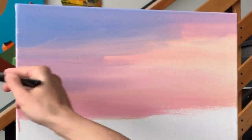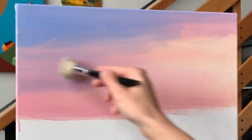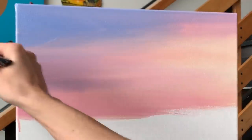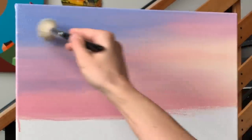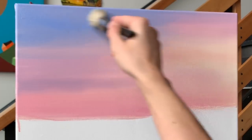And this part, it's gonna turn out for you maybe a little different, but that's okay, you know? Yours could look a little different, and that's the point. And lightly, lightly, I'm not pressing hard at all. I'm lightly going back and forth and spreading that paint evenly, okay?